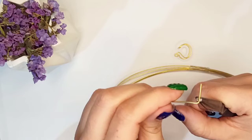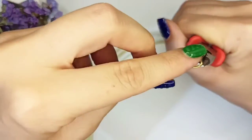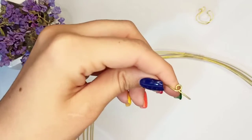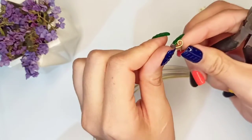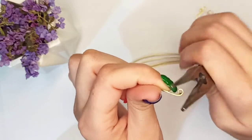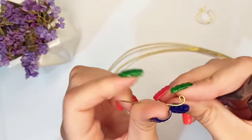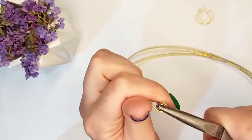Again, pick up 20 gauge wire and make a 90-degree bend at about 1 centimeter. Then put your round nose pliers parallel to that straight line and make a very little loop, and make it perpendicular to that straight line. And now with chain nose pliers, squeeze it as much as you can, so the shape is not distorted. Now hold it with chain nose pliers in one hand and move the wire with the other and roll it all around.